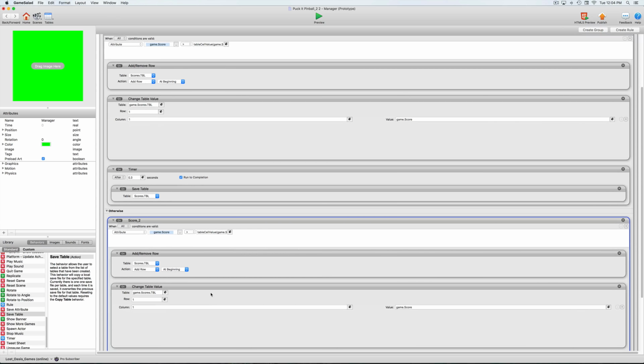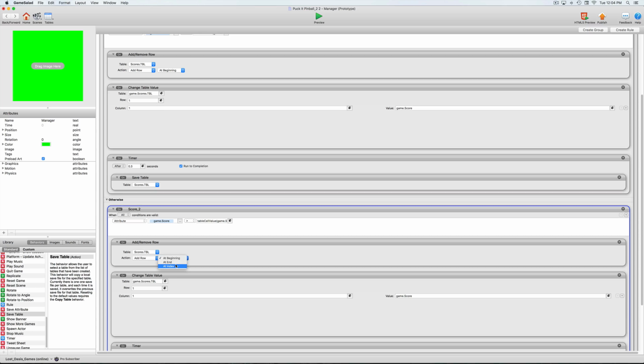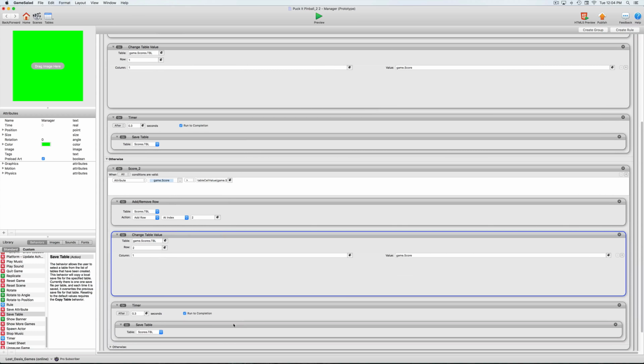And so now what we need to do is change this from "at the beginning" to "at index". What "at index" means is we're going to add a row at a particular position. So we want to add this before row 2, since now we're looking at row 2. If this score is higher than row 2's score, we're going to add a row above row 2. So we're going to say at 2, add a row. This new row that we're adding is going to become place number 2, and what was row number 2 is going to get pushed down to row number 3. So we know that's going to be row 2 that we're writing to now, and everything's the same, and our saving is the same.